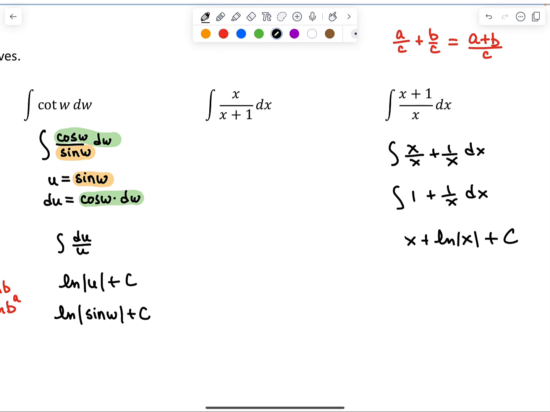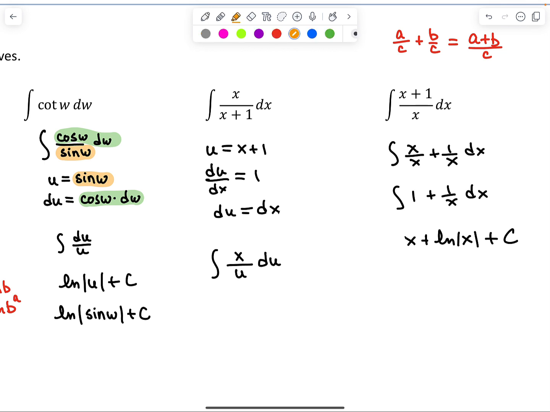I will use a substitution, and I'll let u be the denominator again. Well, the derivative of u with respect to x is just 1 in this case. And now I'll multiply the dx to the other side. So this is telling us that du and dx are interchangeable in this case. So if I rewrite the problem, the numerator is x, the denominator has been converted to u, and the dx we can just convert to du.